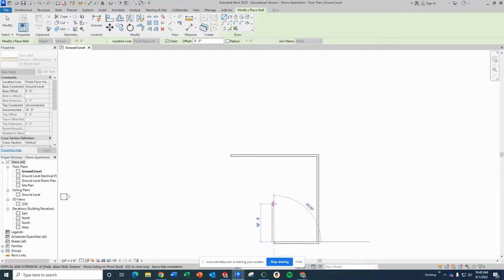I'm going to drag up 14 feet. And I'm not going to type the rest of the time, but I'm going to make sure I line this up very, very accurately. So as I drag across horizontally, you can see it indicates to me where I'm lined up with that. So I can click my wall.